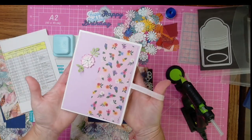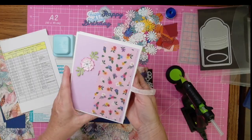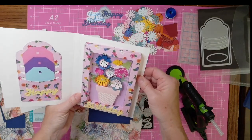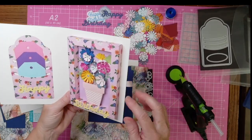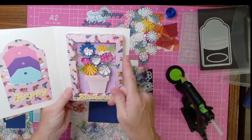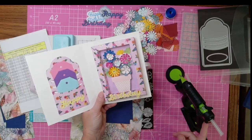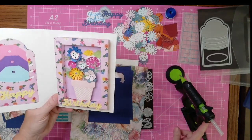This is not so heavy that, oh, this is horrible. It just feels heavy. It feels sturdy. And I didn't know if this shadow box was going to hold well onto the actual cardstock. I did glue the shadow box down with the hot glue. I thought that did a marvelous job.